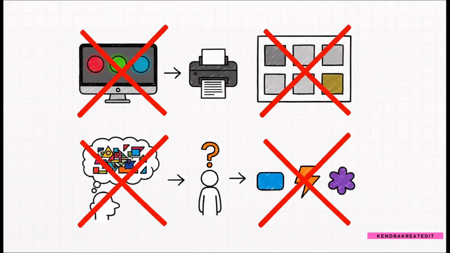Also, remember what you're designing for. Use RGB colors for screens and CMYK for anything that's going to be printed. Always have a clear visual hierarchy so people know what's most important. And this one is huge. Design for your audience, not just for you. And finally, stay consistent. Once you pick your styles, stick with them.